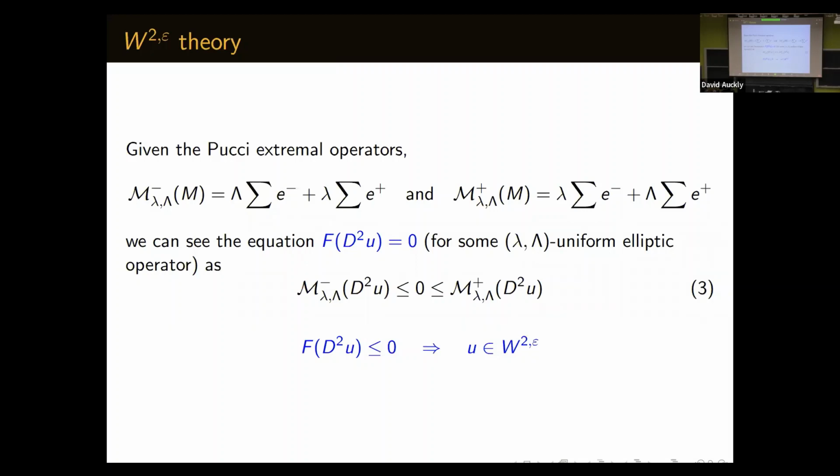All right, so how do I connect this with fully nonlinear equations? Again, using the Pucci operators, since I can relate every fully nonlinear uniformly elliptic equation's operator with the Pucci operators, which are related with my previous equation, the non-divergence form, in which the matrix of coefficients has eigenvalues bounded by lambda and Lambda. If I have this for a super solution of F, then I have the same result as with the non-divergence form equation.